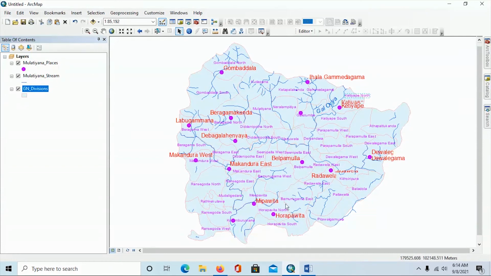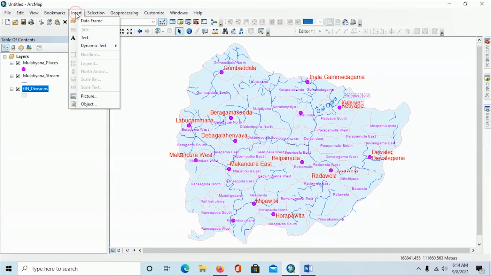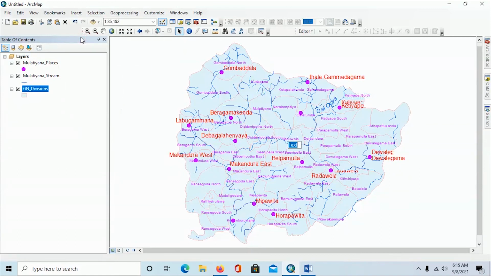I need to explain how to insert text for the labeling method. I'm going to insert tab and click on text. We can add any text using this method. I will click here something named Mulatina. Hospital, school.